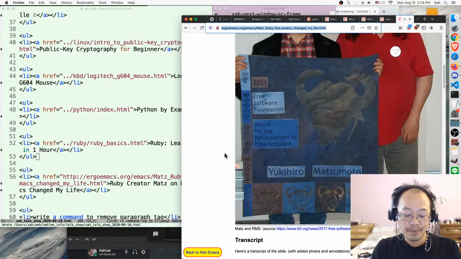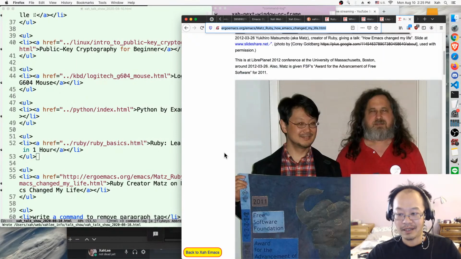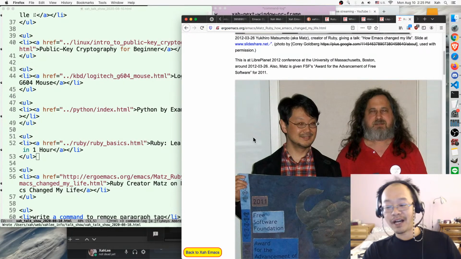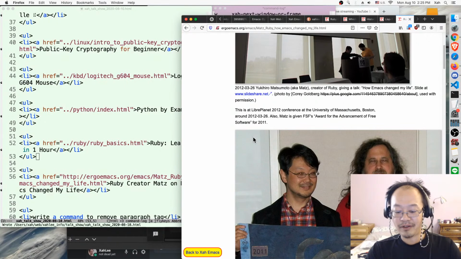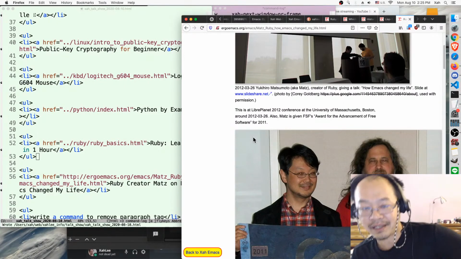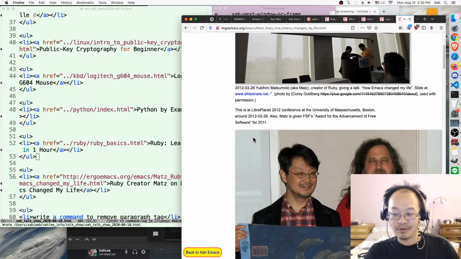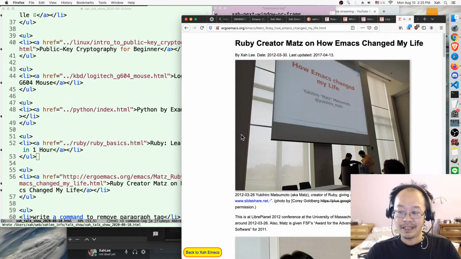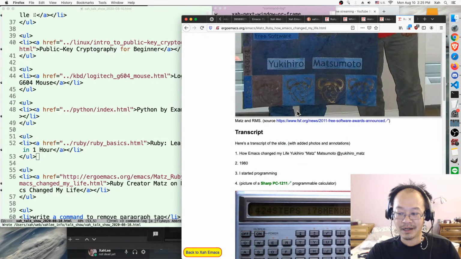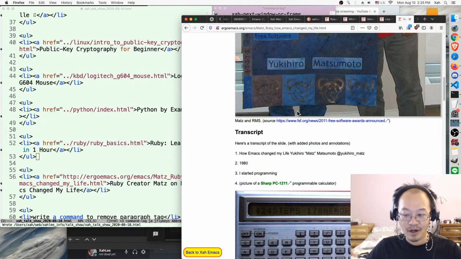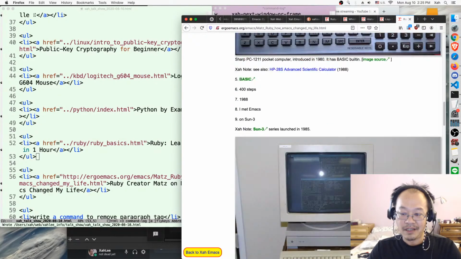Ruby, the language, is basically an improvement of Perl. This guy saw Perl and he was very impressed by it. However, the syntax of Perl is crap. He wanted to create something as powerful and as useful as Perl was back then in the 1990s, but with a better syntax. He's also a big fan of Emacs. This guy lives in Emacs. So he started to study Emacs Lisp and look at how Emacs Lisp is implemented. Then he created Ruby, just by himself.